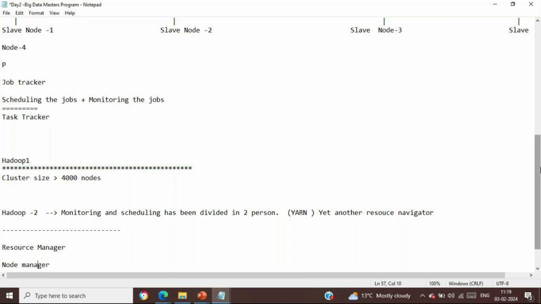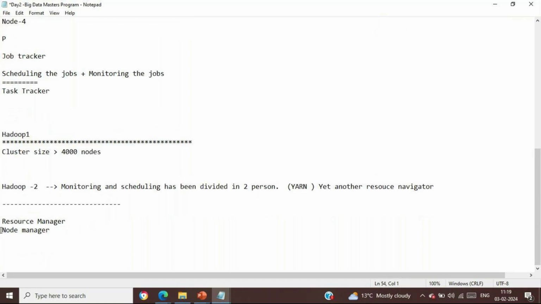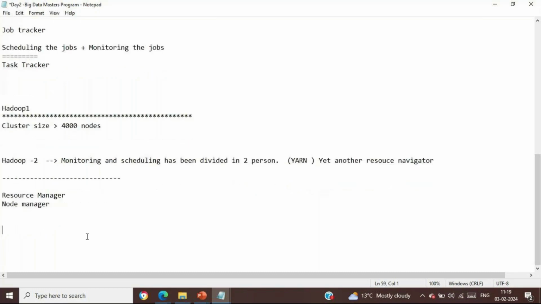Now, if a particular job is coming, we will be discussing in detail at that moment, once we have detailed sessions on this, once we start Spark. But I'm just giving you a hint of what is happening inside the resource manager and node manager concept. So if a particular person or client is there, then the resource manager is running inside the master node, so the client goes to the resource manager.